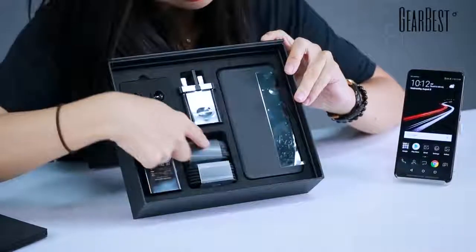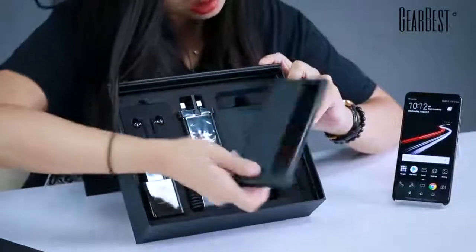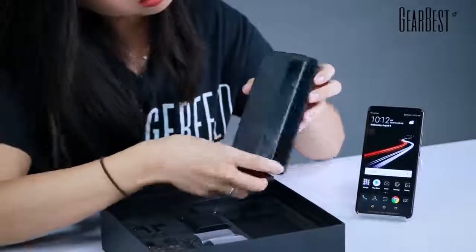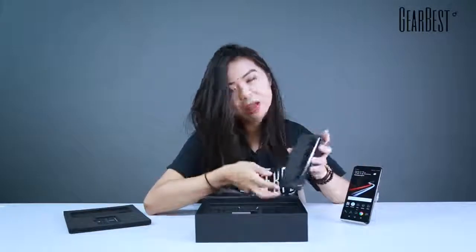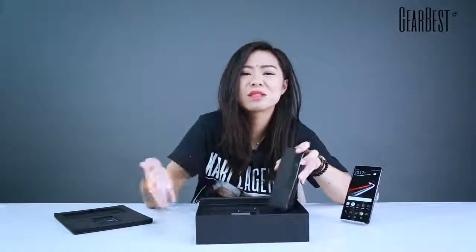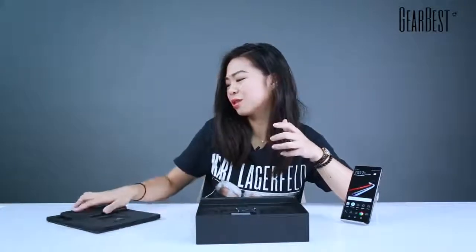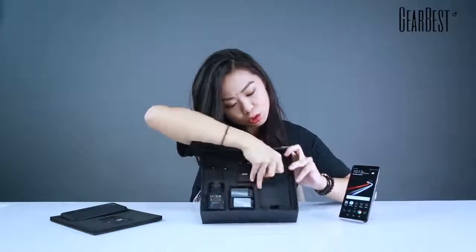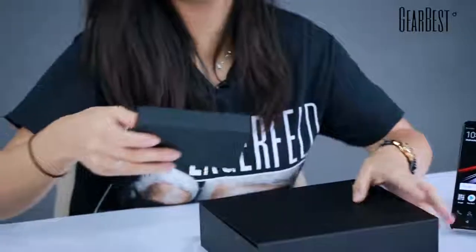And it seems like what this is — a leather phone case. Wow, I really hope you all can actually smell what I'm smelling right now, even the box, not just the case. It's exactly the same smell when you're sitting in a new car with leather seats. I'm actually not a huge fan of this, so I'm just going to leave it here. Finally, a very tight, bulky box underneath the phone cover — and a metal pin here for the SIM card.